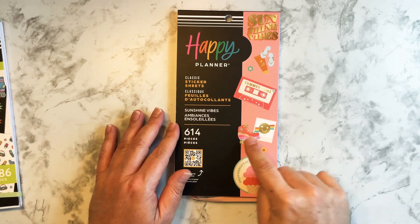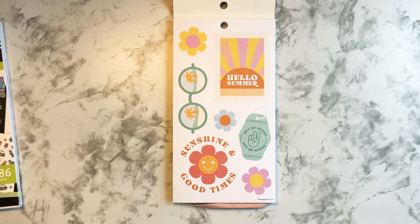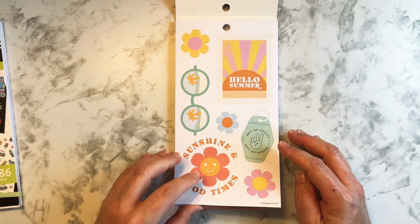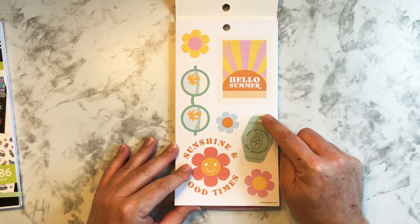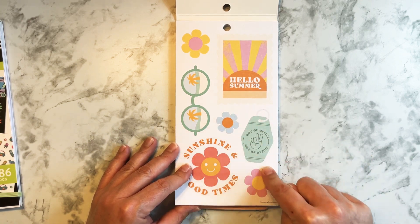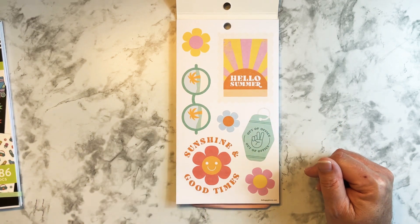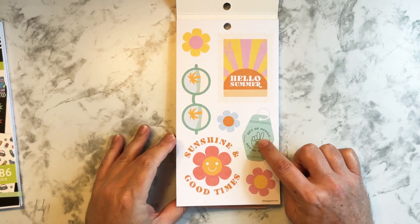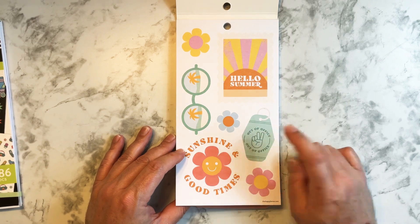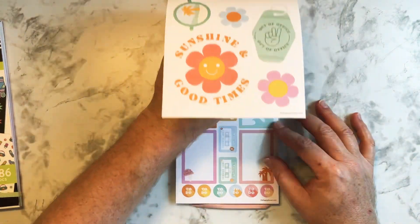Now let me show the Sunshine Vibes book — this one is also 2022. I had to get it because I saw the cassette tape and the roller skate, so I was in. I like this color palette — pastel colors. You know what that keychain thing reminds me of? Schitt's Creek on Netflix! I love that series. Summer bucket list, beach packing list — look at these summer jams volume 10 cassette tapes — I'm in love with these!